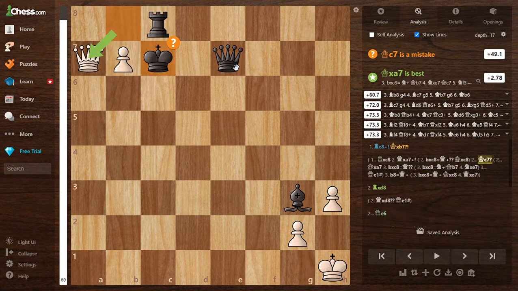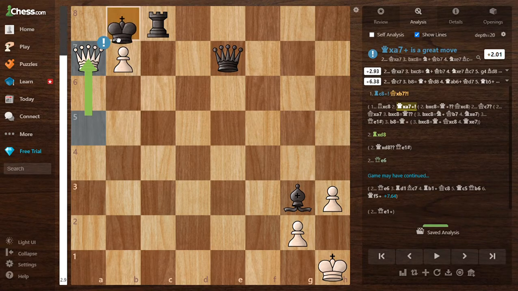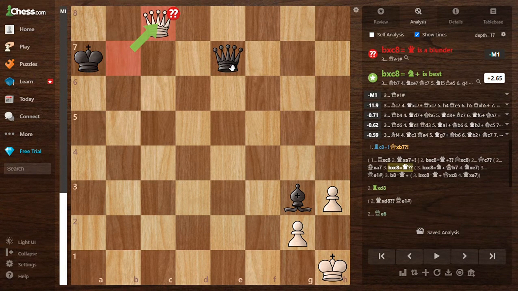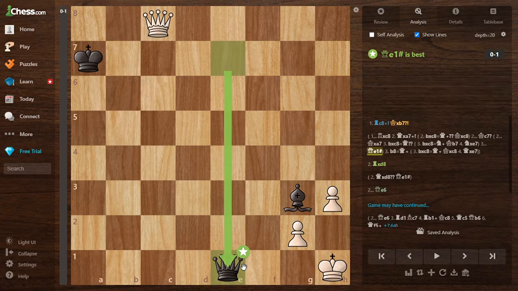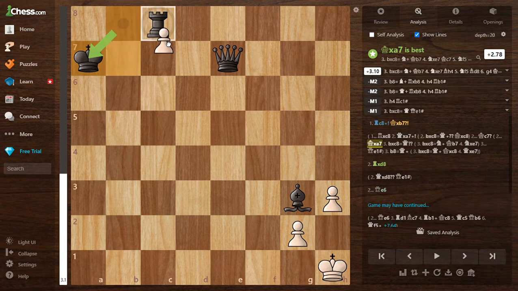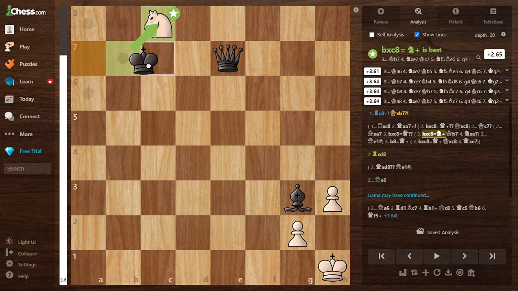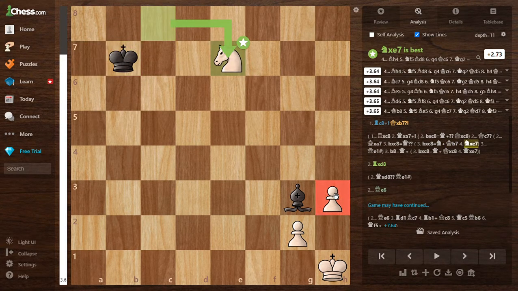So instead, after black captures the queen, white must promote, not to a queen, because once again, back rank issues for white, but instead to a knight, where he will fork the king and the queen. And in the end, he will have 2 extra pawns for this. He has 2 extra pawns and a knight for a bishop, and this is just completely winning for white.